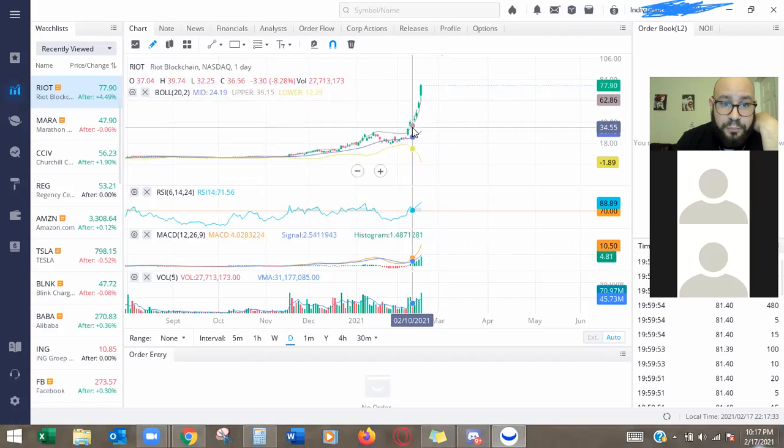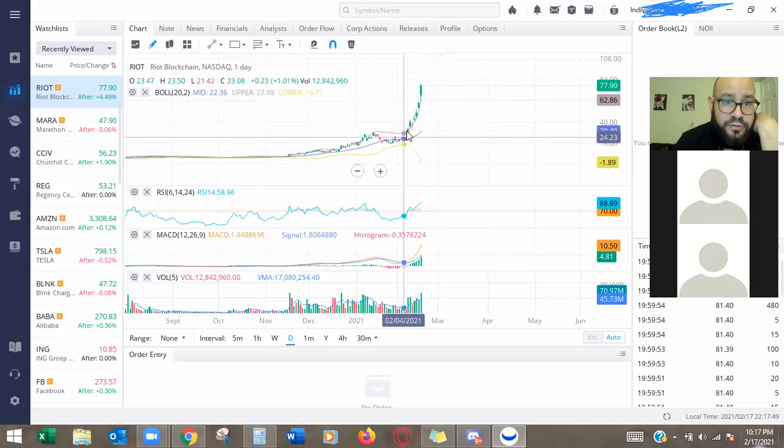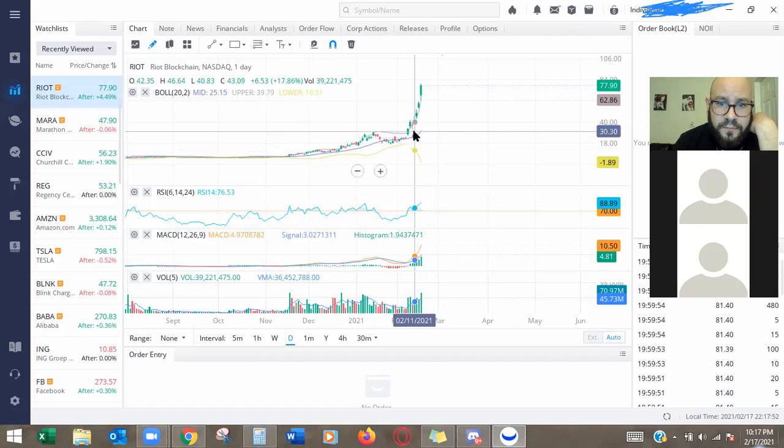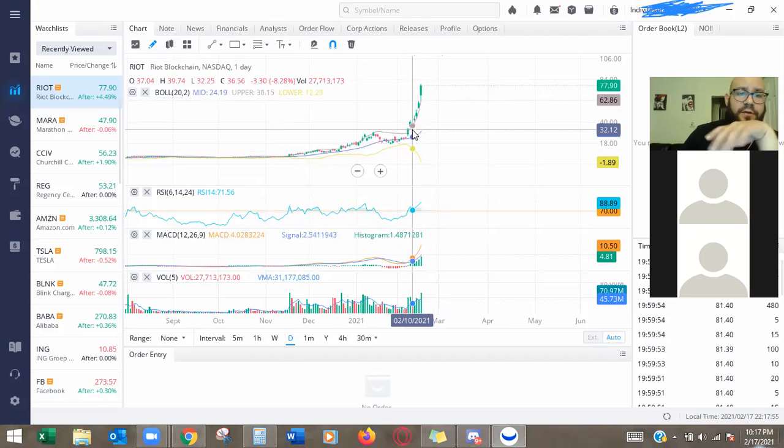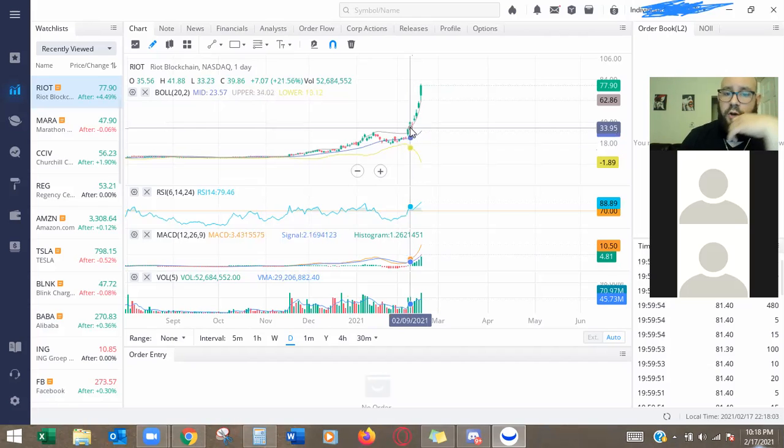I don't know if it's gonna be a breather like this, where it took a nice dip, where it went a high of 39, and then it hit a low of 32. I don't even know if it hit that 32 early in the morning, and then hit the high, and then closed at 36. It opened at 37. So it must have hit that low early in the morning, and you don't want to get caught in a put where it does something like that, and then the next day it just gaps up, and then boom, your puts are worthless.